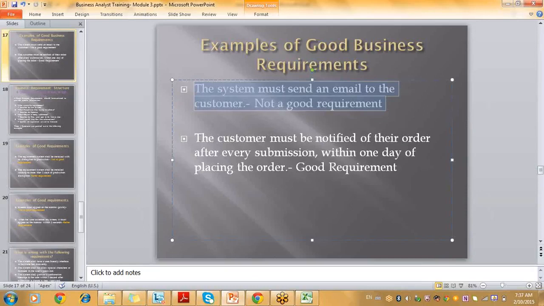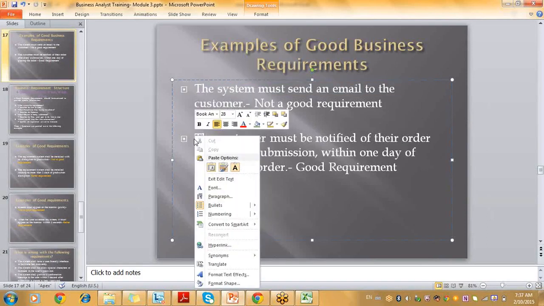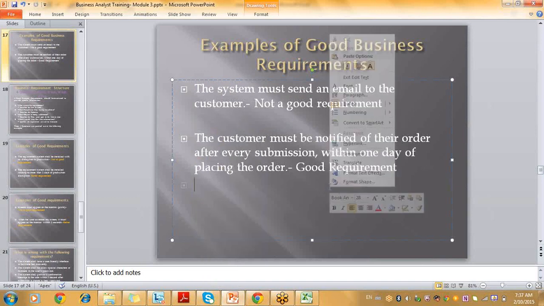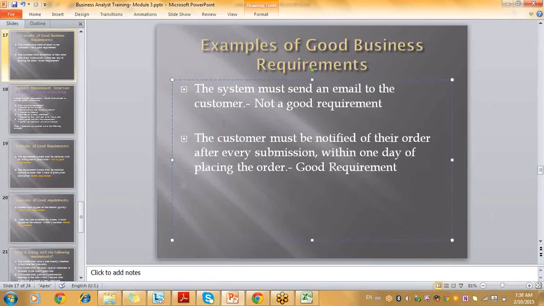Now, if I state the requirement in this order: the customer must be notified of their order after every submission within 1 day of placing the order. When I give this business requirement to your technology team, they might say, notifying the order, we can do it via SMS, we can do it via email as well.